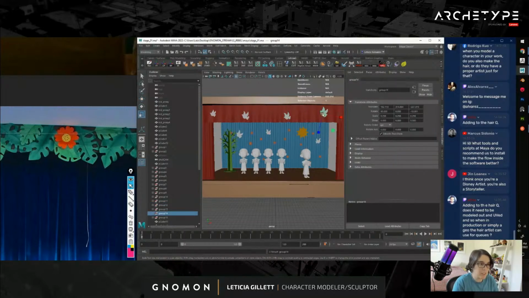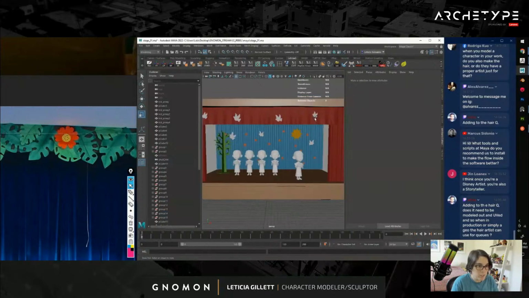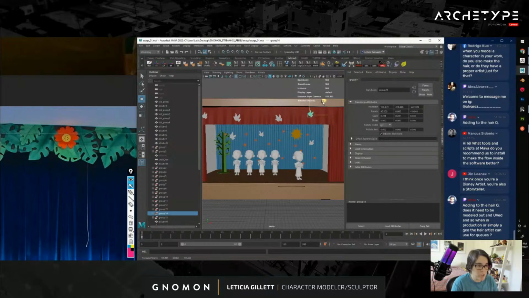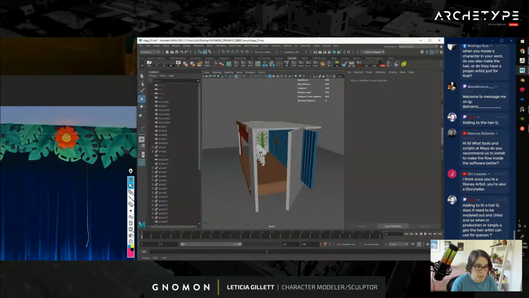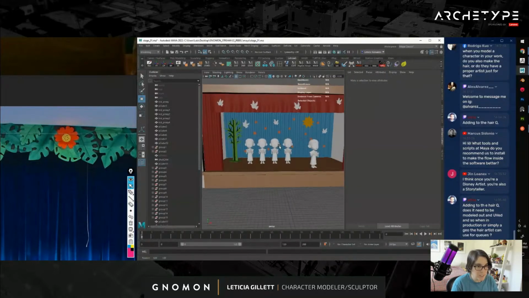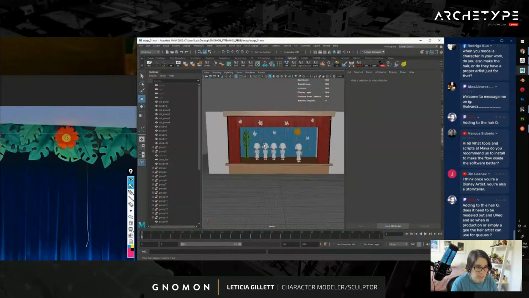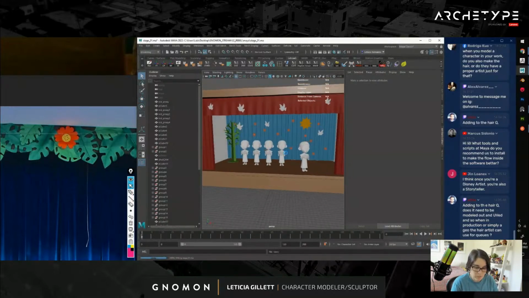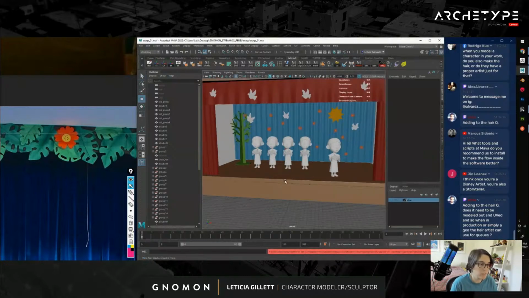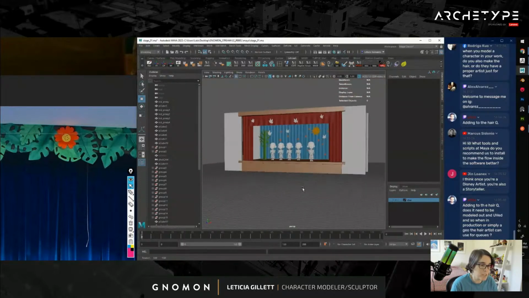I've been on studios where you have to be very, very deliberate with the hair that you make, whereas other studios are just like, oh, just give a major shape and a major block separation of the hair, and we're good to go. So it depends, I would say. But I don't remember having to do any crazy UVs for hair in the past. Well, when I was working on games, yeah, I had to do very, very specific UVs. But for animation, no.